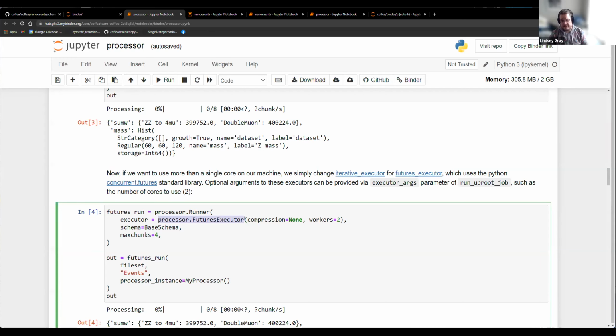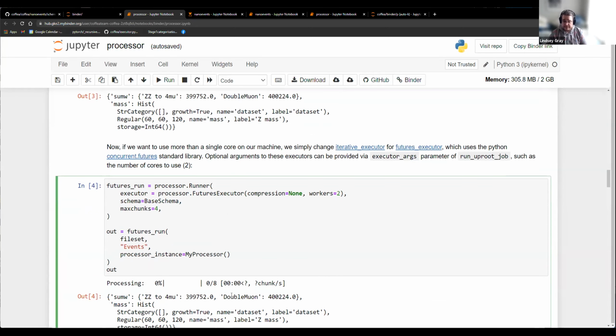And what this means is that you're using the Python package concurrent.futures in order to spawn multiple processes that run over your data set in parallel, based on the chunks of the files that you want to process. So in this case, instead of the iterative executor, we use the futures executor and set that as the executor for our processor.runner.